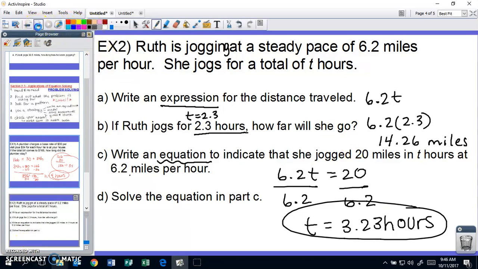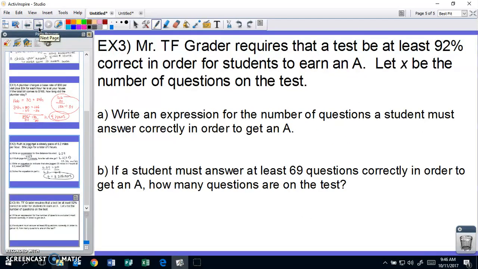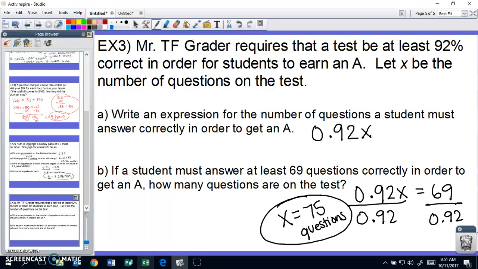Okay, so this is the part where I would like you guys to try example 3. If you are watching this video, I want you to pause the video, solve example 3 in your notes, and then finish the video to see the answer. I'm going to say the same thing to you guys in class. I'm going to pause my recording. You guys are going to figure this one out, and then we'll talk about it. Go. Okay, so make sure you paused.